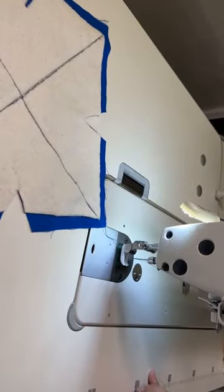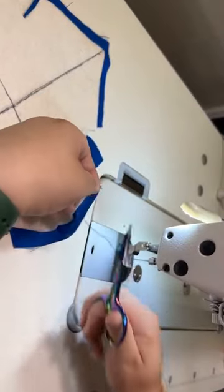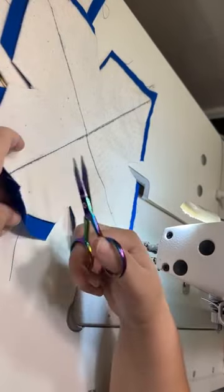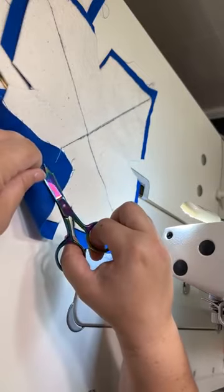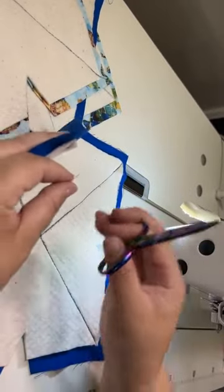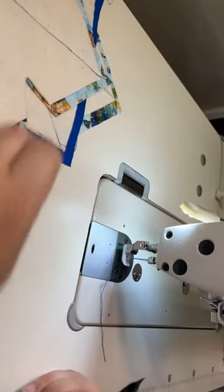So when I get to the last one, since I'm doing these four, I'm going to pull it a little bit, make sure I have a tail, and then trim it. What I'm going to do now is go through all of them and trim off my threads. When you go to the front side, you want to make sure you hold the thread taut and clip as close to the bottom as you can, so that way there's no loose threads anywhere. If you have loose threads like these here, you can cut those as well. Alright, so do that for all the pieces you're sewing on.